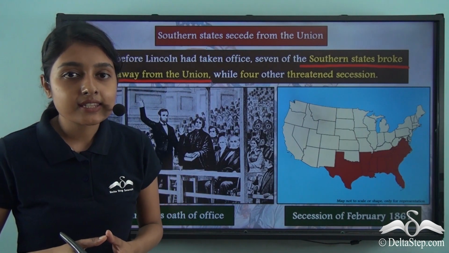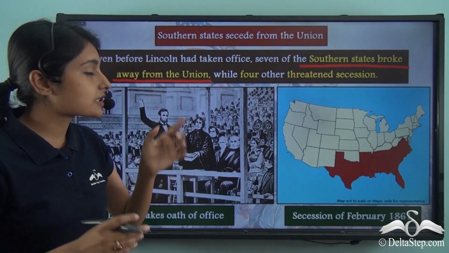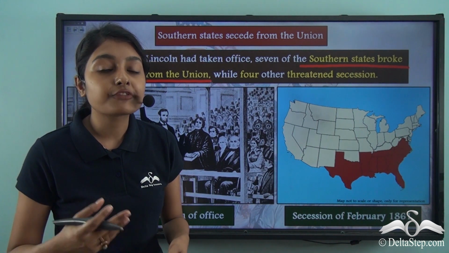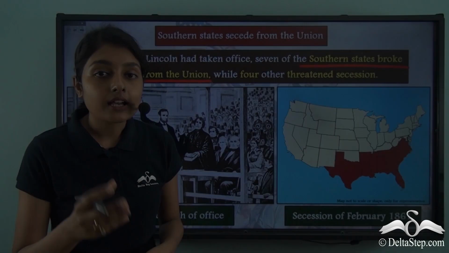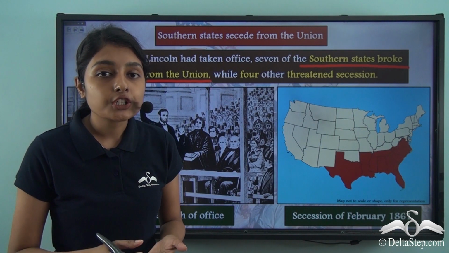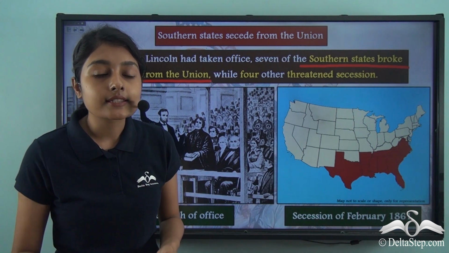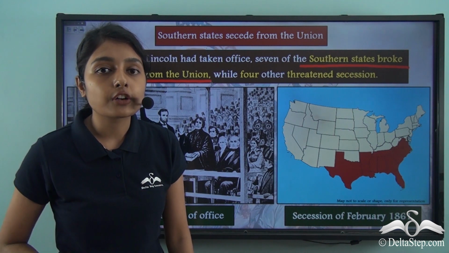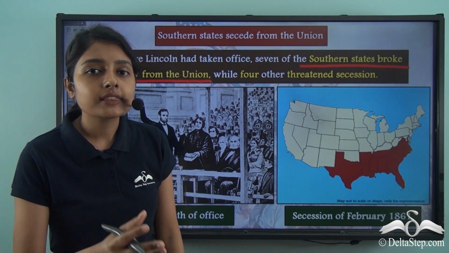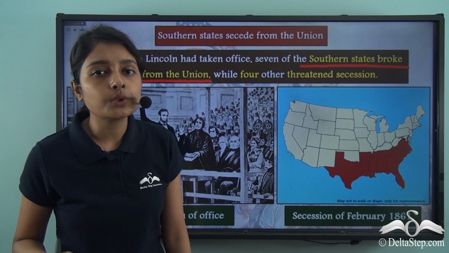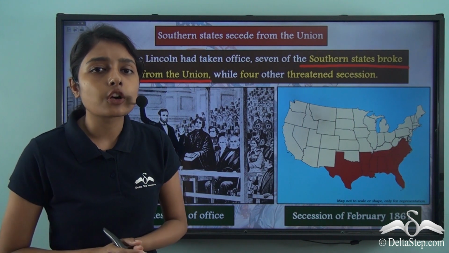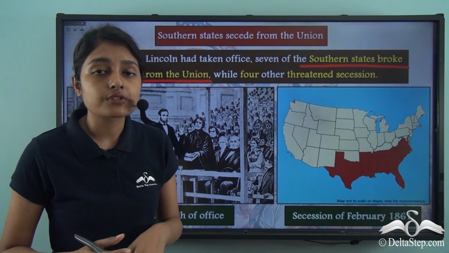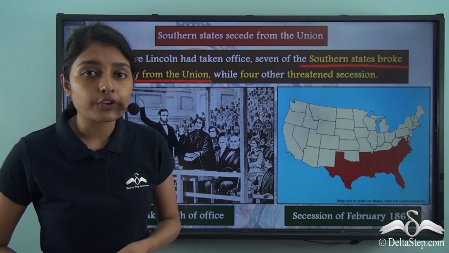The first southern state to break away from this union was South Carolina, followed by Mississippi and Florida. Soon after, the southern states of Alabama, Georgia, Louisiana and Texas also joined hands, and together these 7 states broke free of the Union. When these 7 states broke away, this was an illegal confederation because they did not have the legal status of a country.